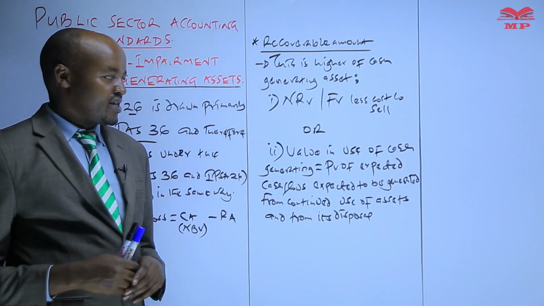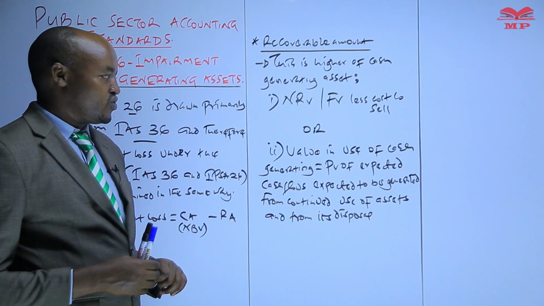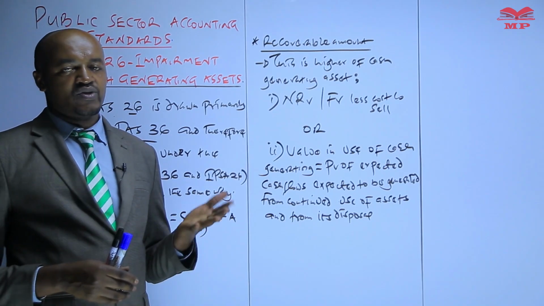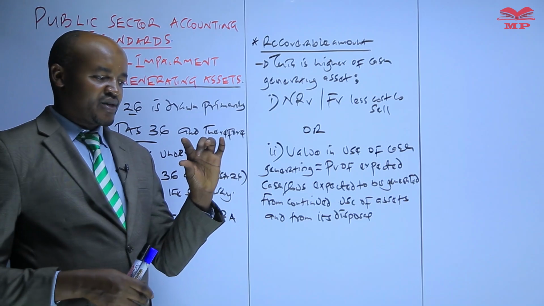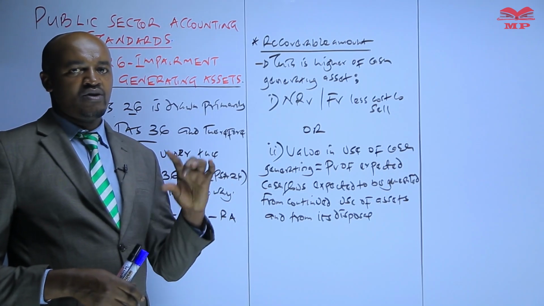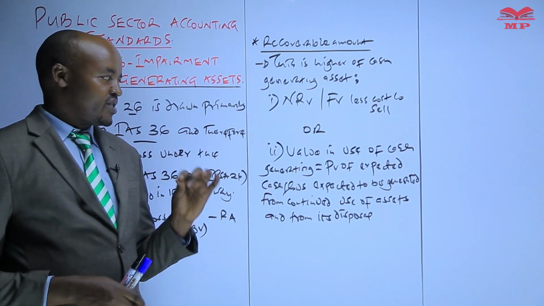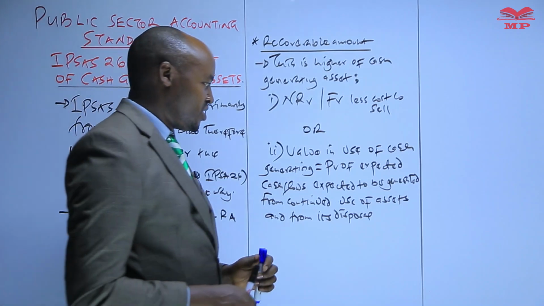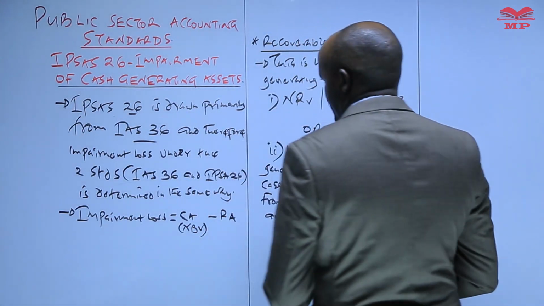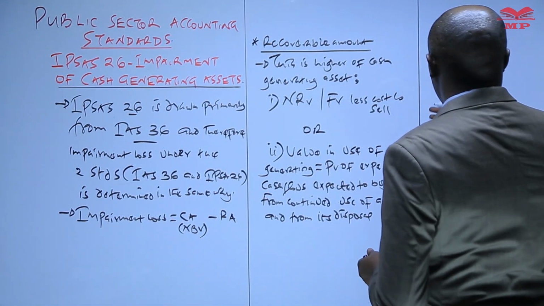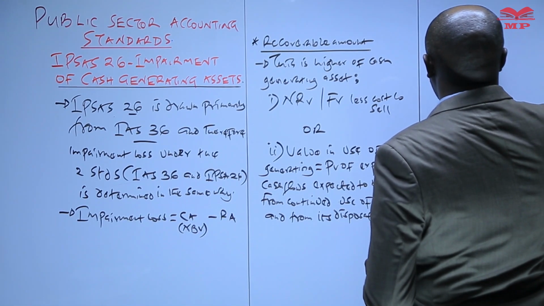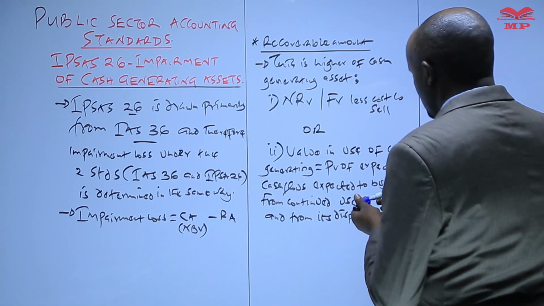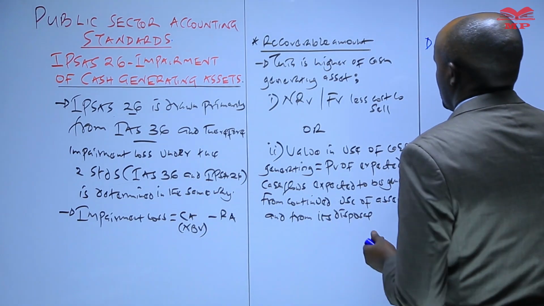That is something which is important for you to note. You may come across a question whereby the examiner is requiring you to define the value in use under IPSAS 21 or under IPSAS 26. You can see the definition is the same. So I think we can look at additional definitions here, which equally you may be required to define in an exam. Additional definitions.